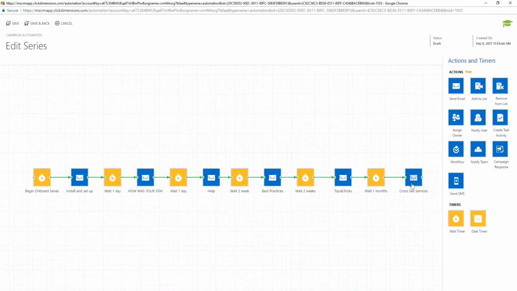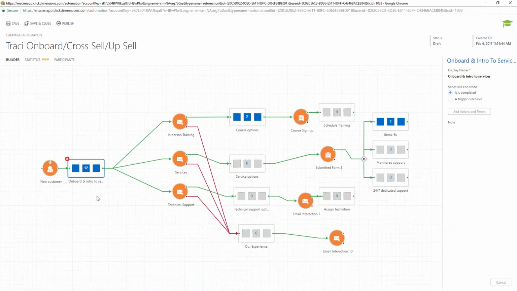And then our final email that we're going to send out after we've completely onboarded them after several months, we're going to send out our other services. This is our cross-sell services. These are our other products, our other services, our other capabilities. We're going to send this out based on that email and what they're interested in. If they start clicking on or interacting with that email, they're going to go down different tracks.